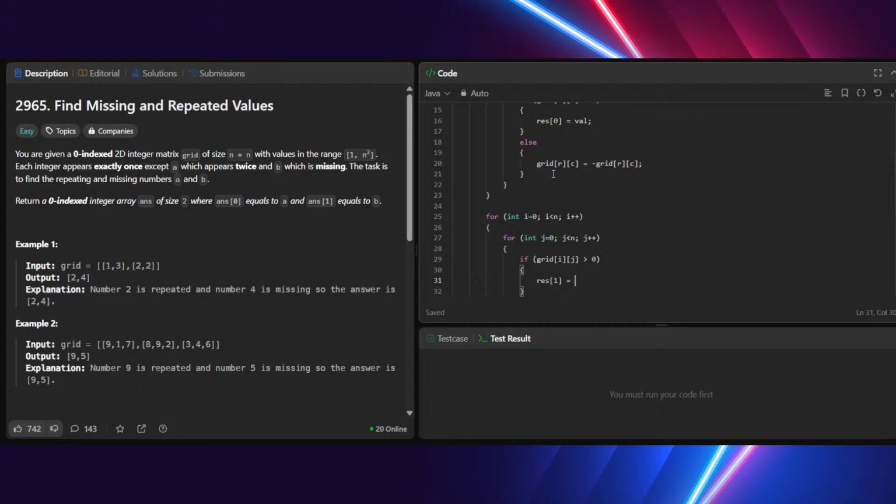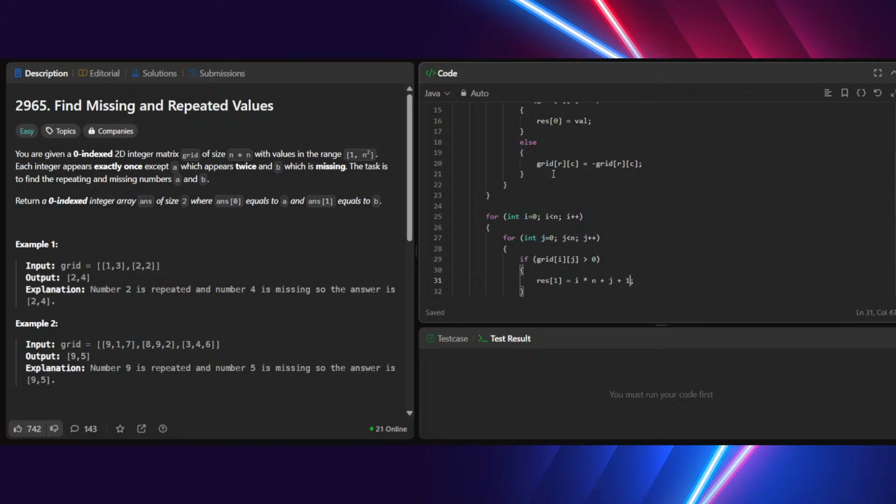So you do, okay, let's see what happens. 0 0 0. Does this work? i times n plus j plus 1. So 0 1 2 3. Let's take the middle one, so let's take 1 1. 1 1 is 1 times 3, 3 plus 1 is 4, and then you do plus 1. Yeah, I guess it is working.